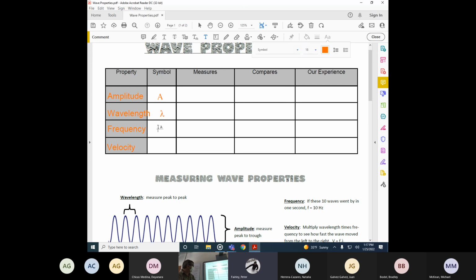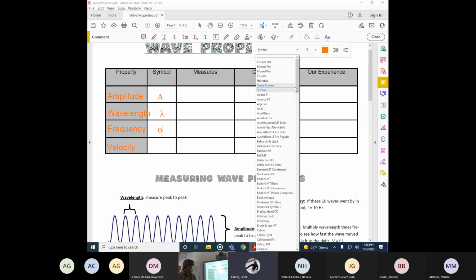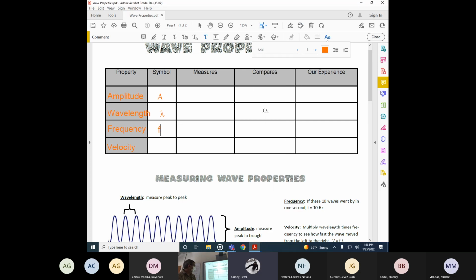What abbreviation are we going to use for frequency? We use F for frequency. I think it's usually a lowercase f. Are we still on Greek alphabet? Oh, I'm sorry. That is still Greek alphabet. That's the Greek letter phi. I have to change this back to the normal alphabet. That's A for amplitude. And velocity is V. Usually it's going to be a lowercase. For velocity it doesn't matter so much. Is it A uppercase or lowercase? I like to use the uppercase for amplitude.